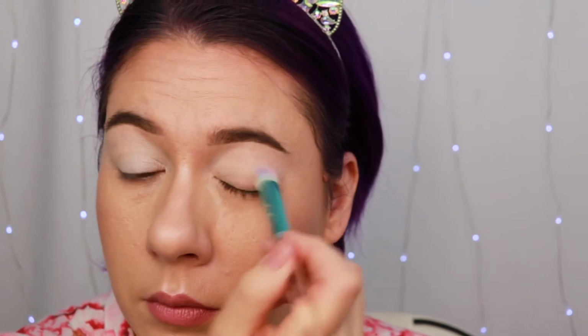I always like to try pastel shadows for the first time with a light base. So we're just going to put a little bit of that down. And this is also pretty tacky, which is nice. It gives the shadow something to kind of grip onto. Okay, so now that I have that down, we are just going to go ahead and go into these shadows.